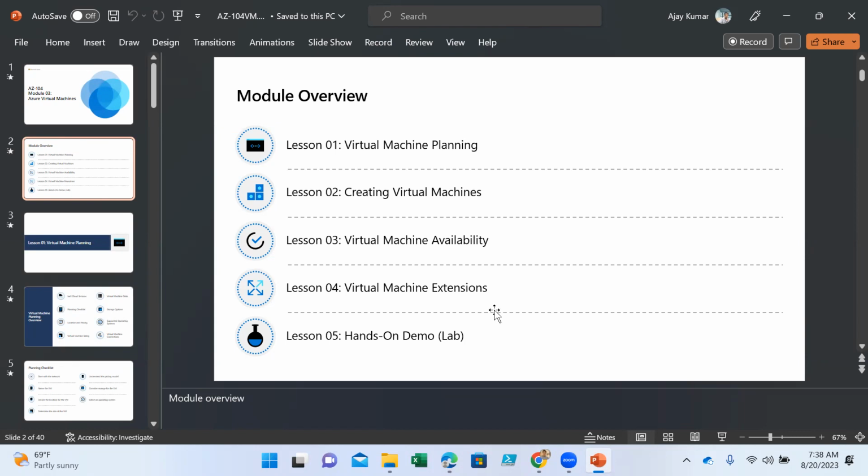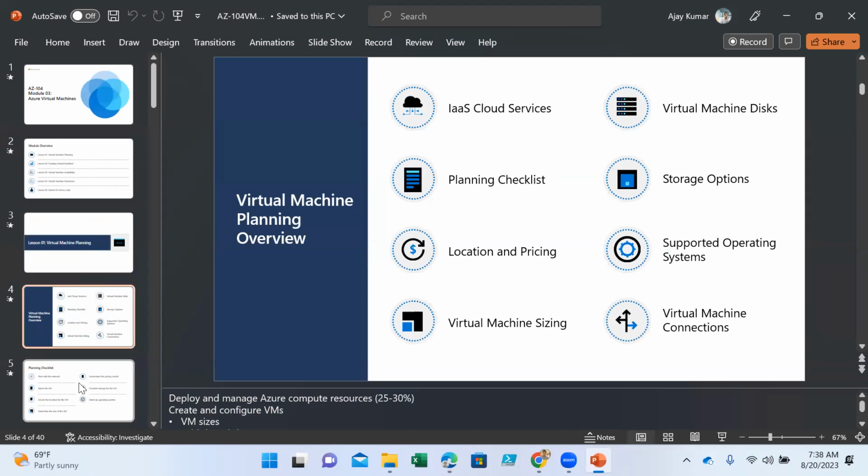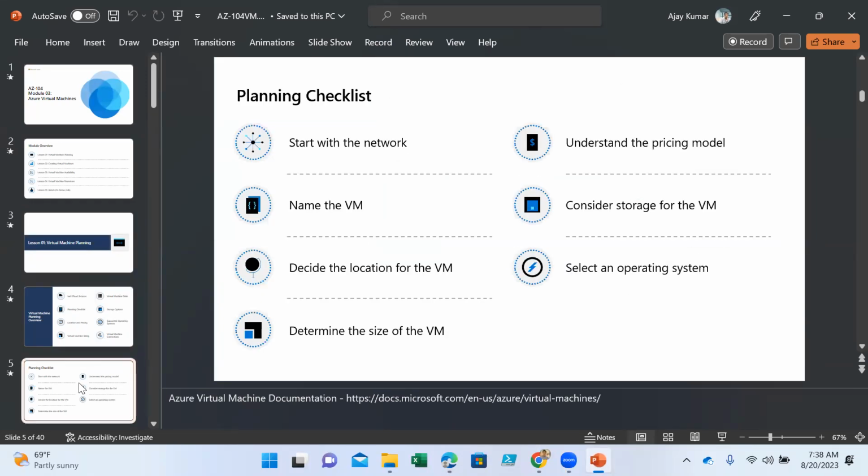All right, so as part of the virtual machine, planning is most important. What all things do we have to consider? When we do the planning, this is the planning checklist. Whenever you're trying to deploy the virtual machine, ensure that these bullet points are kept in your mind.